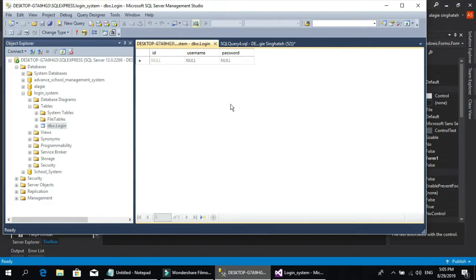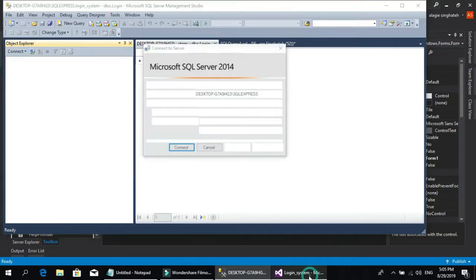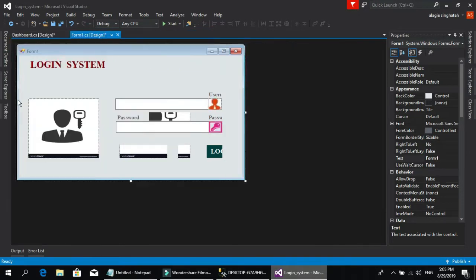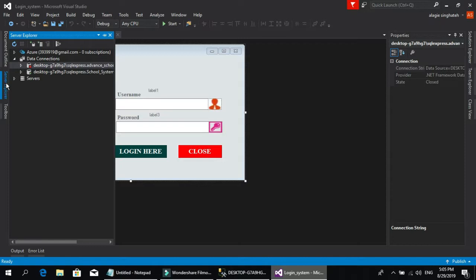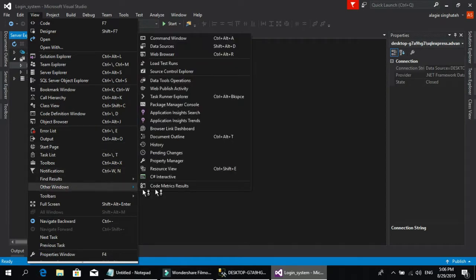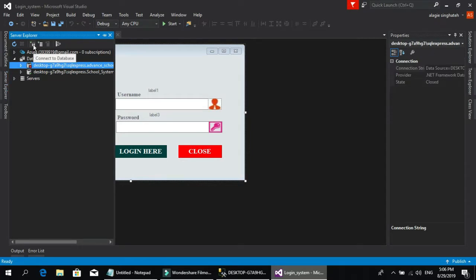So let's go back to our Visual Studio and try to link this DB with the Visual Studio. At my left side, left sidebar, I see Server Explorer, and I click this Server Explorer. If you don't see the Server Explorer, just go top here and View, go to Other Windows and you search here, and you will see Server Explorer, and you click it and drag it inside your project, right? So let's go here, Server Explorer. Let's create a new connection. Create new database connection here. Click it.